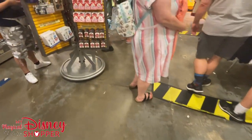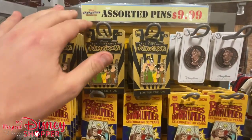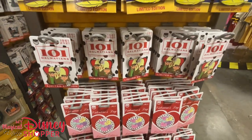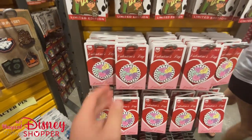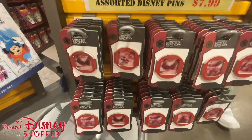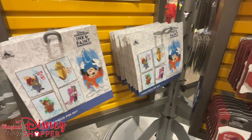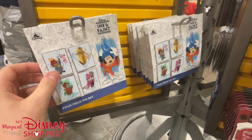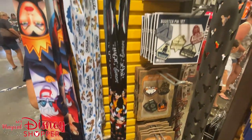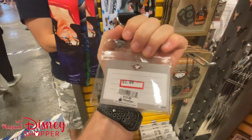Moving on, let's look at the pins. We've got the Emperor's New Groove pin set. These pins are going for — most originally $20, marked down 50%. There are Rescuers 30th anniversary pins. Can't believe that movie's 30 years old — and 101 Dalmatians is 60 years old! Valentine's Day pins for $9.99, down here $7.99, were $17.99. The Ink and Paint pin set is $10.99 for four pins. Above that, booster pin sets for the Millennium Falcon and Droid, plus lanyards for $5.99. ID holders are $3.99.